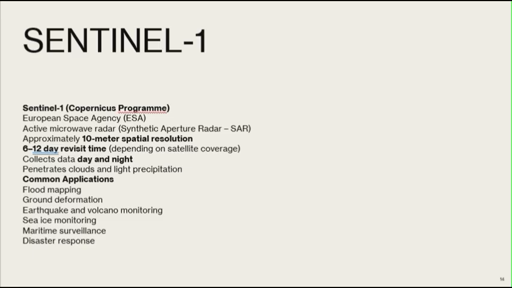Scientists also use Sentinel-1 to detect subtle changes in the Earth's surface over time that may not be visible in optical imagery. Although Sentinel-1 and Sentinel-2 belong to the same satellite program, they provide different types of information. Sentinel-2 helps us identify land cover, whereas Sentinel-1 allows us to observe Earth's surface under nearly all weather conditions using microwave radar. There's a 6 to 12 day revisit time, and it has a 10-meter spatial resolution. Together, these two satellites provide complementary data sets that improve our understanding of the Earth's changing environment. So they complement each other.